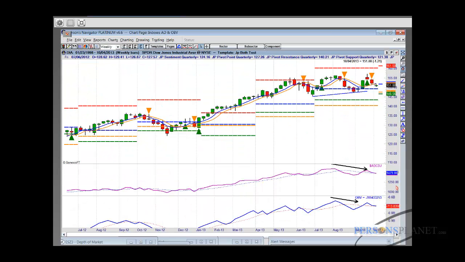Last but not least, let's take a look at the Dow. The Dow has been the one that's really been perplexing a lot of people, including myself, because the Dow is typically comprised of high dividend yielding stocks. It's the blue chip of the blue chips. But as you can see from the charts that I just shared with you, people are going into technology. It's the new boom. It's the new productivity wave.